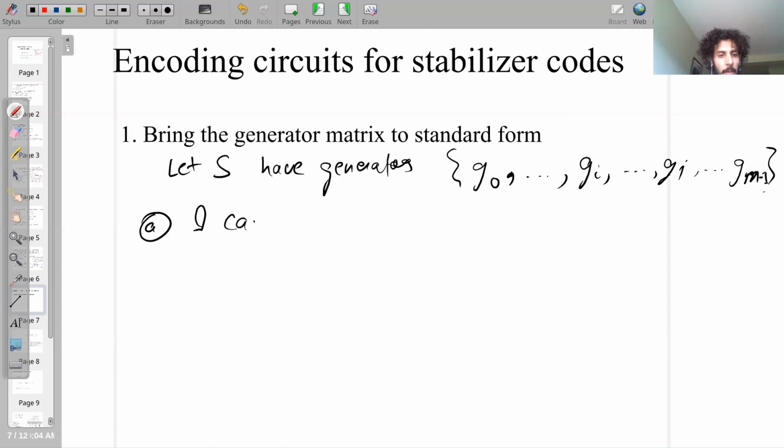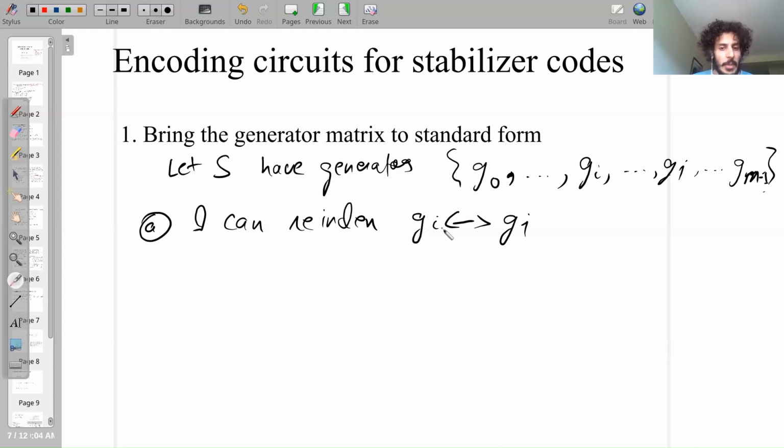I can reindex GI to GJ, right? So I can say that what is GI is actually GJ and what is GJ is GI, right? I can always do that. That's just reindexing, right? Do you believe me that this works?